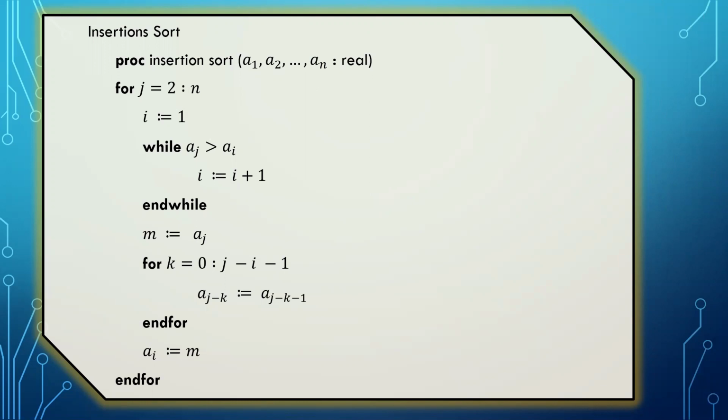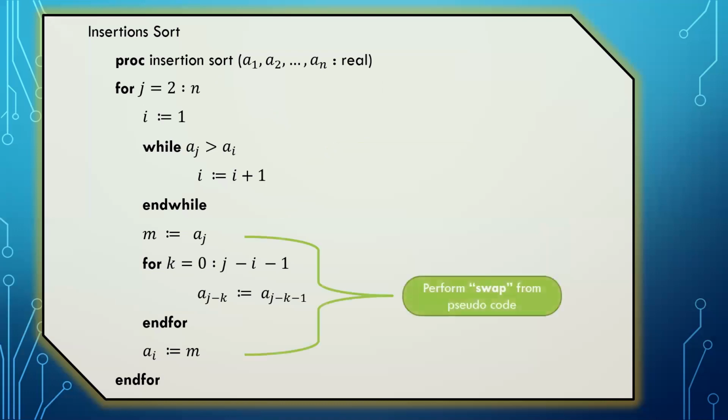Here's the code for insertion sort. The major for loop there is the one running the number of passes, right? We know how many passes it's got to run because I have to take each of the unsorted elements 2 through n and place them in the sorted list. This block of code right here, essentially the while loop, finds the correct position. And this really lengthy code here is the part where I swap. It's not complicated code, but now I've got to move all the elements around.